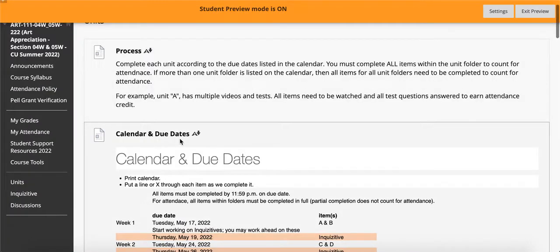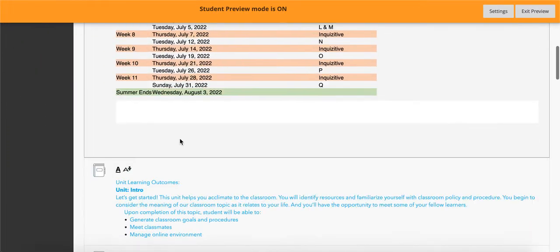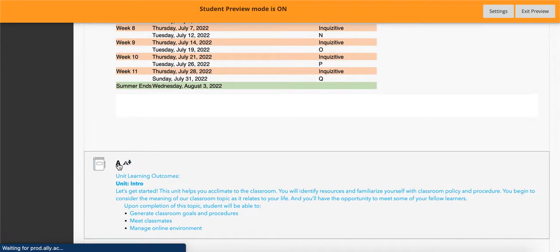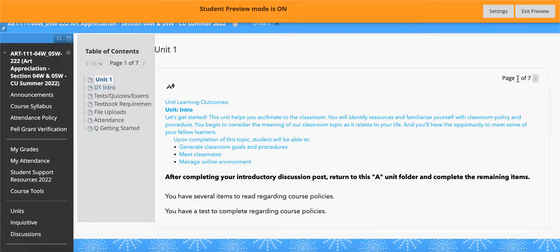Okay, now I have to go back down into the Unit A folder where I was working. And I can do the same thing again. It automatically defaults to page 1, and I can click through until I get to the page I was on. For this one, I could also use the table of contents to jump ahead if I want. Typically in my units, you won't have a table of contents. You'll only know how many pages out of how many total pages. This one, I let you see them all. But either way, you have to go through each item. That's kind of the requirement of the units.